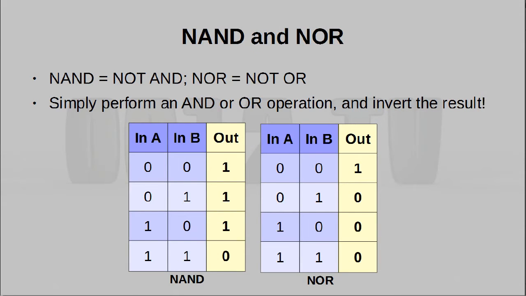We move on once again to NAND and NOR. Now these are basically just NOT AND and NOT OR. So what this means is, if you have to do a NAND operation, then all you have to do is to just do an AND operation and then invert the result. Same deal for NOR, just do an OR operation and invert the result.